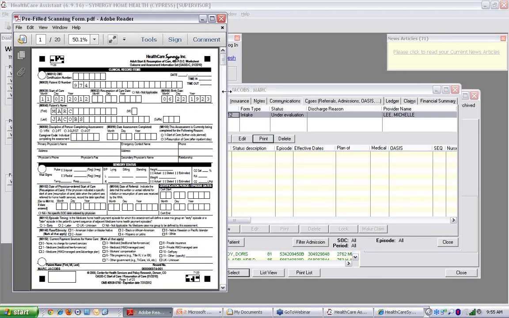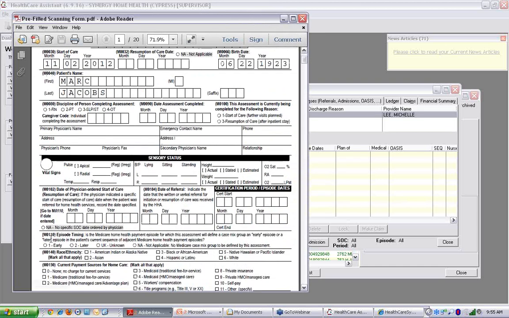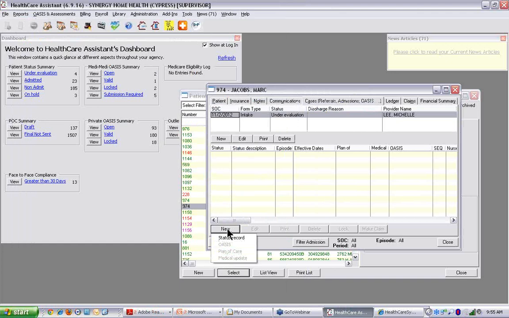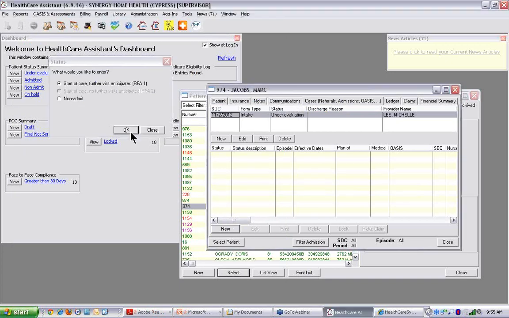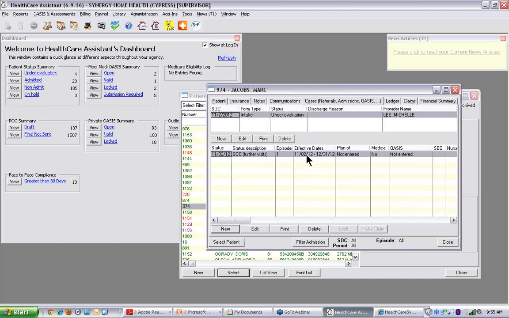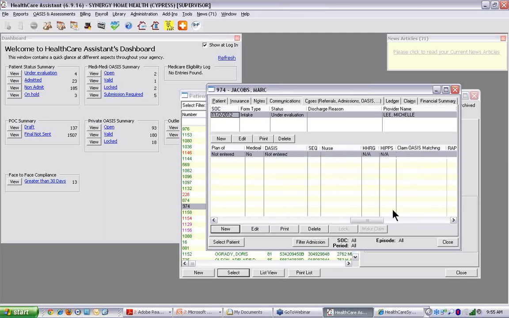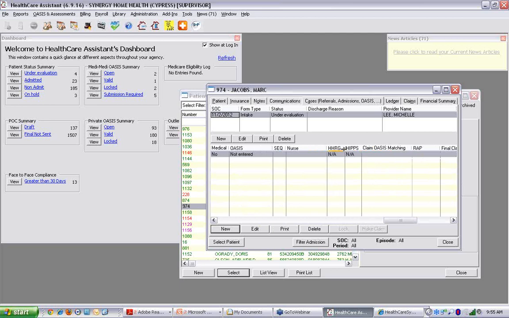So here, of course, my nurse would go out and fill out the proper information. What you would have somebody do internally is enter in the information, such as these M00 questions, into the system. We use what's called status records that identify, first off, what our first episode period is. We identify the information that we need, such as the OASIS and the plan of care. And then based on other information, as we put in the OASIS, it will calculate our HHRG, our PPS, and so on.